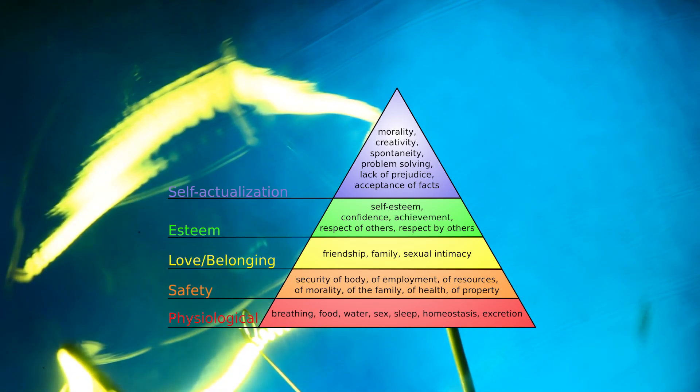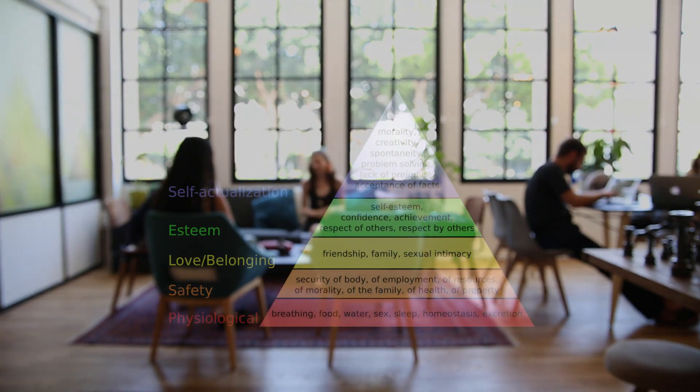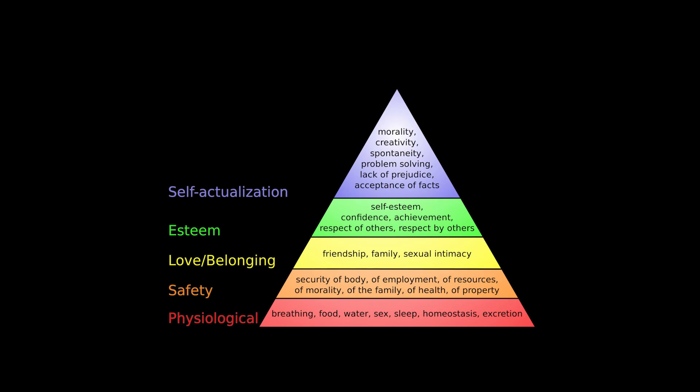Now that we understand the basics of Maslow's hierarchy, what can we draw from it? Maslow is stating that these needs are a hierarchy, and the speaker agrees. While it's possible to do things like make friends and get a job without eating for a few days, such a situation would be impractical and detrimental to your health. Many people think of each tier as a strict precondition for the others, when in reality it's more of a set of priorities. For example, in order to focus on getting a job, you need to be well fed, otherwise you won't be able to concentrate as well.